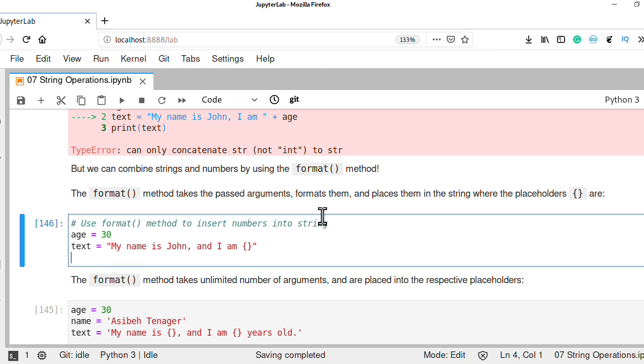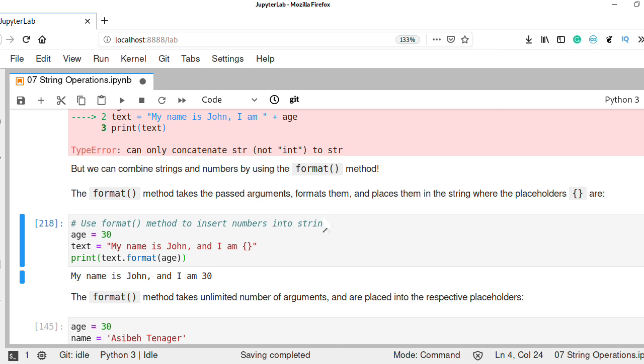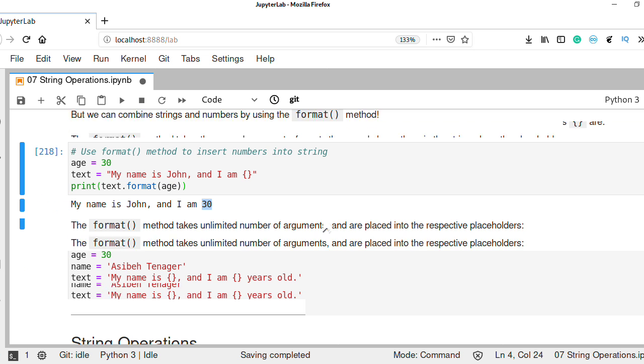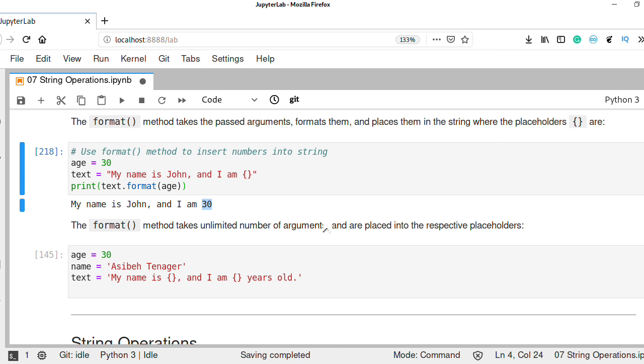To do this, we use text dot format, where text is the variable which contains the string we want to format. Inside that, we call the variable name age, so it is automatically added to this placeholder. Let's check. My name is John and I am 30. This is what the format method does to combine numbers and strings together.